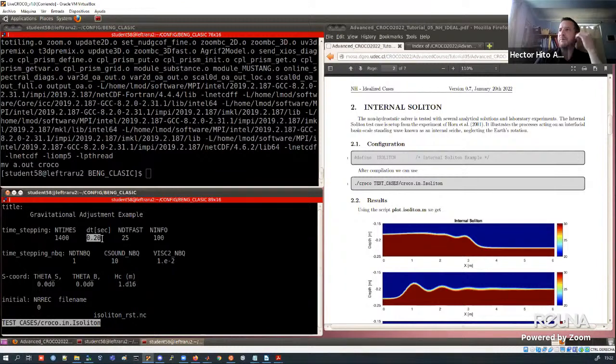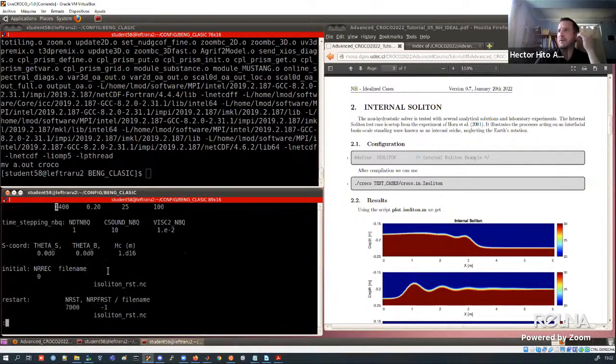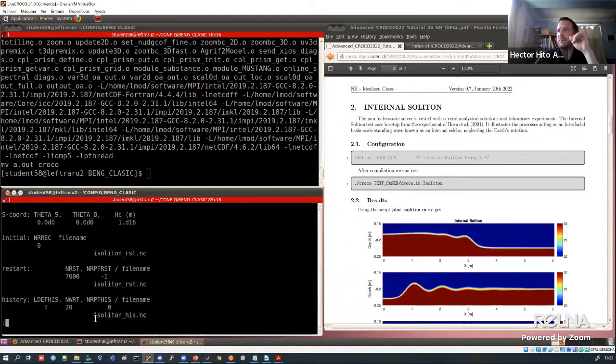The time step is 0.2 seconds, and there will be 1,400 time steps. And it's asking for this file, but it doesn't really need it. We'll save a restart file, maybe for starting again. If it finds it, great. If not, no problem. And the output will be here.